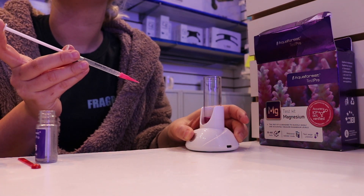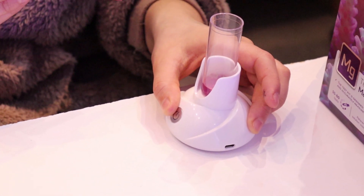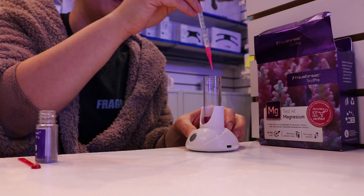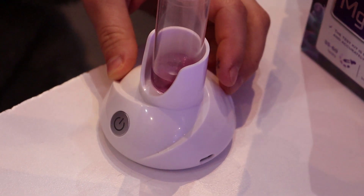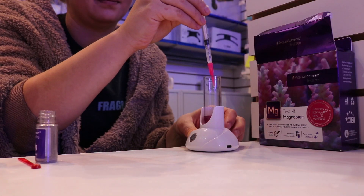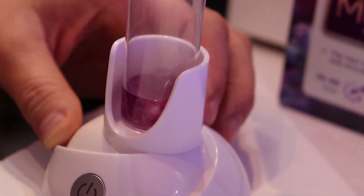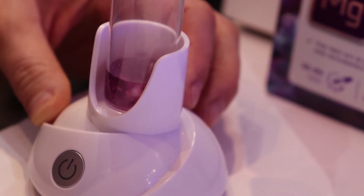Is there any reason why we're doing magnesium? It's super important for all corals, especially LPS-predominant tanks. We're doing everything. So now we're dropping the titrant — it's called Eriochrome Black T indicator. Still pretty pink. Way easier with this mixer — night and day compared to shaking it by hand.